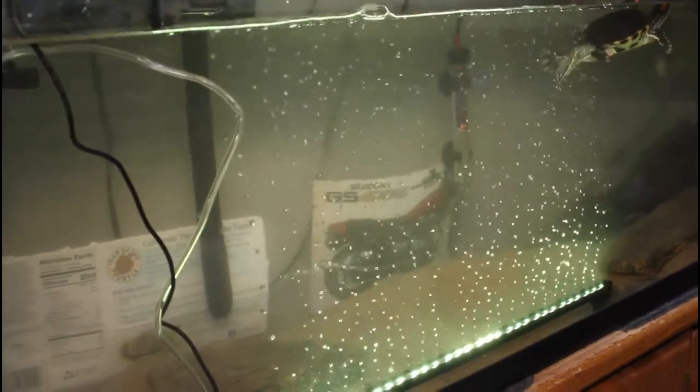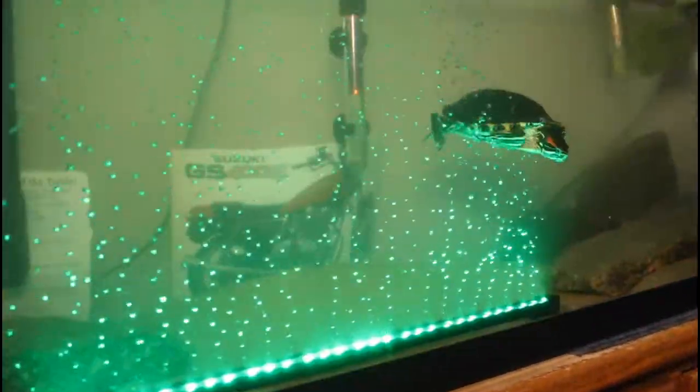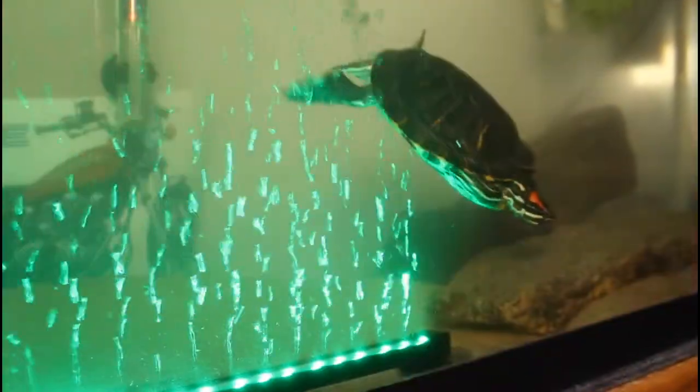Let's try flash. Wow. Oh, man. Strobe. Oh, that's cool. I like that one. Fade. That's cool. And smooth. Wow. Smooth. Definitely looks party time. Michelangelo's a party, dude.